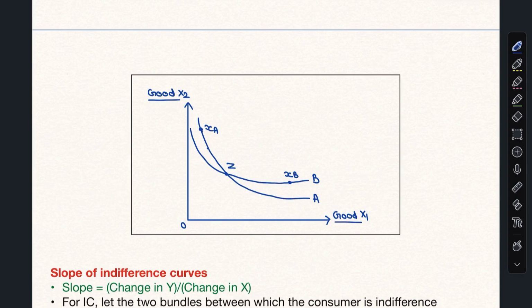Let XA be any point on indifference curve A and XB be any point on indifference curve B. Since point Z falls on both indifference curves A and B, it implies that it gives the consumer the same level of satisfaction as points XA and XB. Thus, by logic, the utility from both these points should also be the same. That is, utility from XA should be equal to utility from XB. Now, this cannot be possible. That's because XB is placed higher than XA on the indifference curve map. Thus, we have also proven graphically that two ICs cannot intersect.